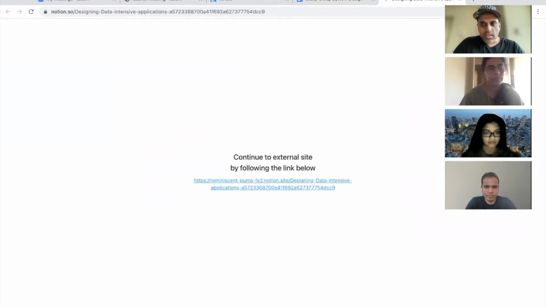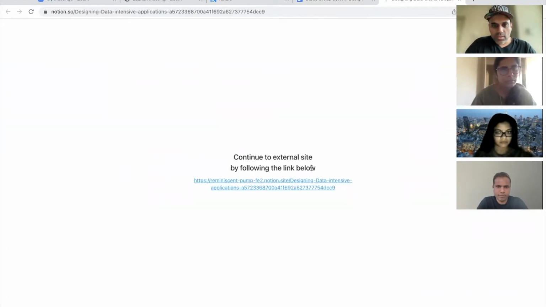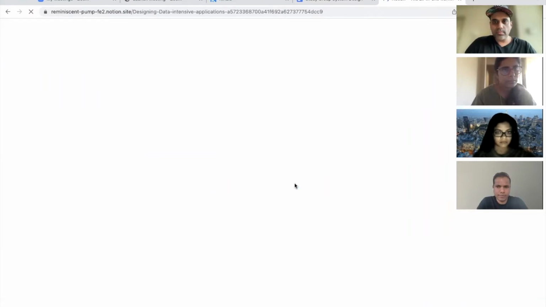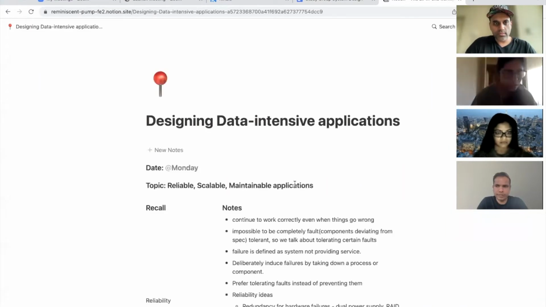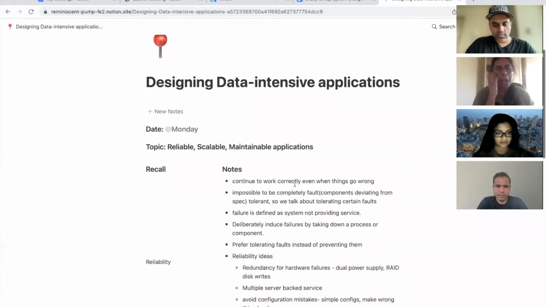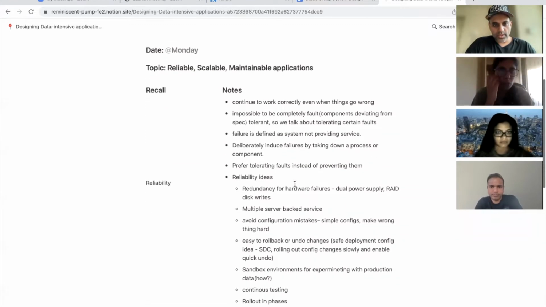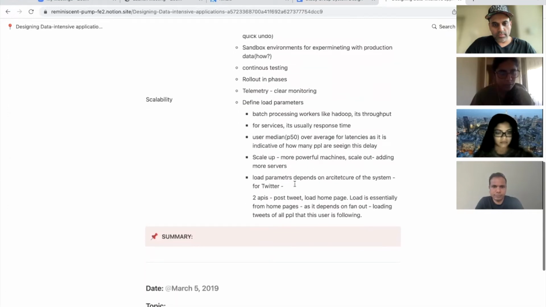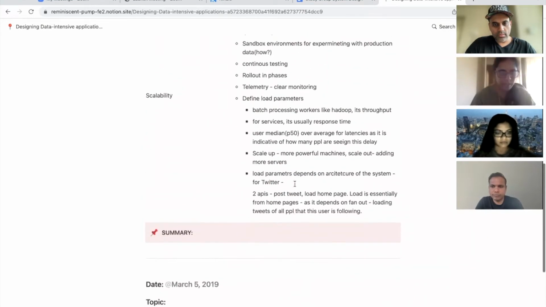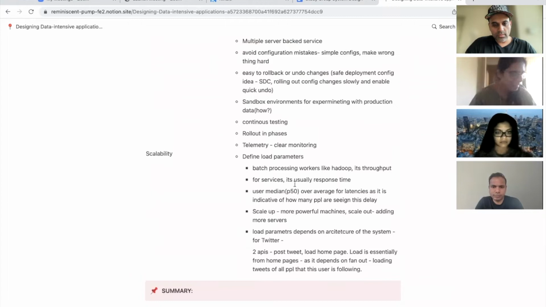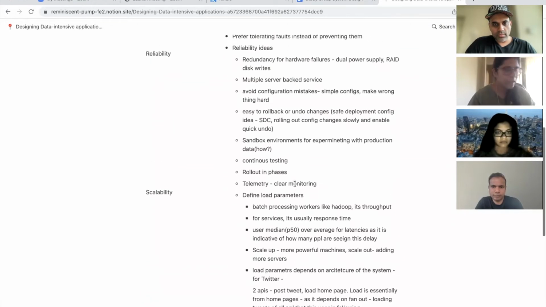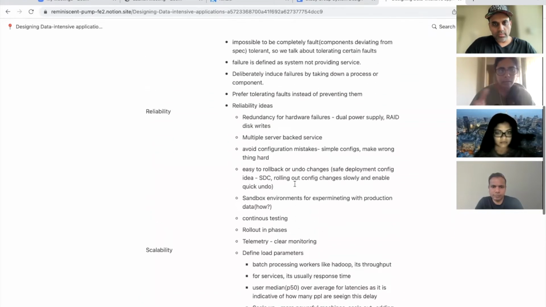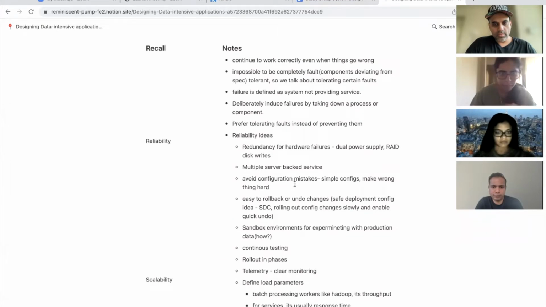Okay. Let's see here. Hey, what's that? I don't know. Notion. Yeah. Okay. So this is what my notes were after I read the first chapter. It's basically very concise. But now is the time we can decide whether we want to go with the Word or this format. What do you guys think?